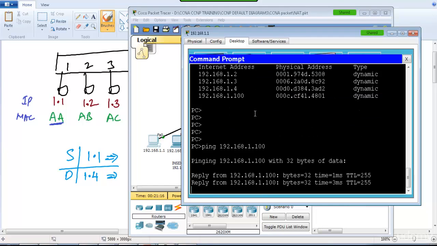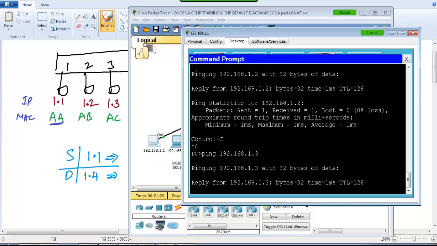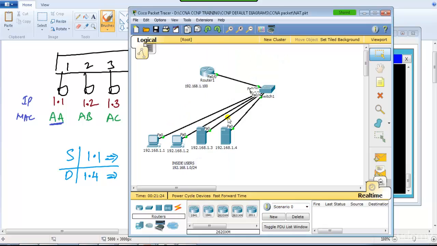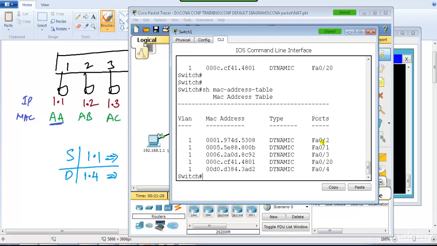Right now it's still there, and then 1.2, and then 1.3, and then 1.4. So I'm generating traffic from one of the computers to all the remaining devices, and if we verify show mac address-table, you can see these entries are updated. So next time if any user wants to go to this MAC address, it will directly send on port number 2 as a unicast message instead of sending a broadcast.